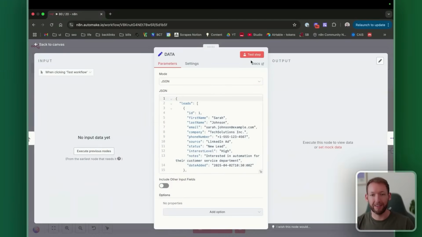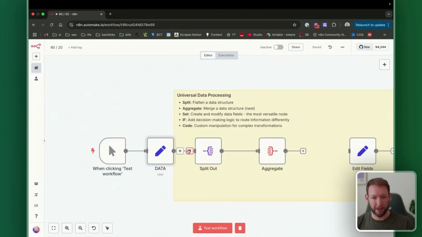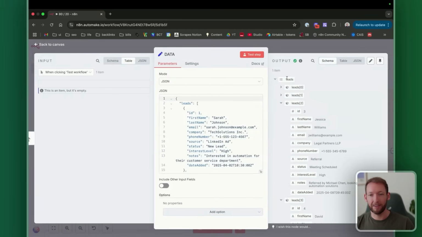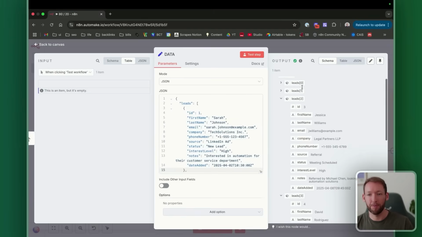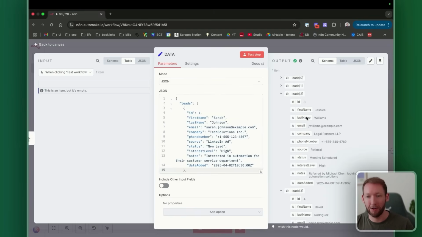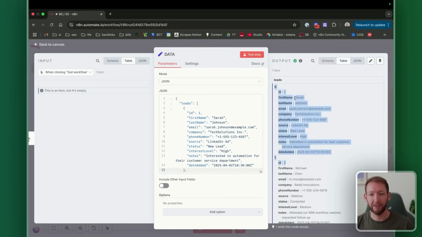So we've got this leads database, and let's just run this through here. We can see that inside our schema, which is a view of the data that's nested, we've got this leads here. So that's that leads array here. And inside that, we've got individual items, or it's nested in an object effectively. So each lead is split into this lead and then the index or the number. So for example, we've got Sarah Johnson, which starts at 0 because all of our indexes start at 0, or you can see it in a table, but you can see it's one object still.